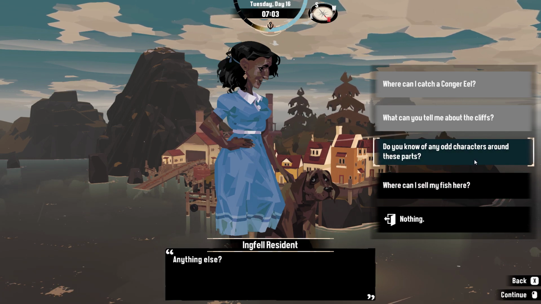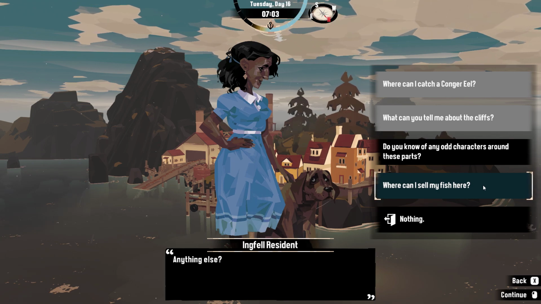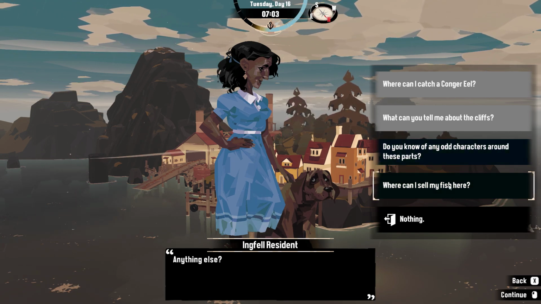Let's see. Do you know any... Well, we know where to sell our fish because we saw the floating port across the way. So we don't need to worry about that.